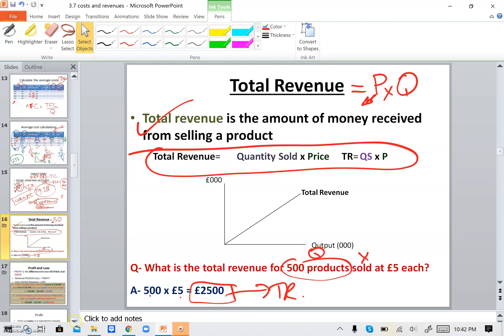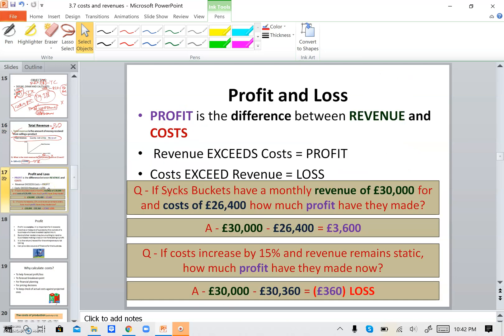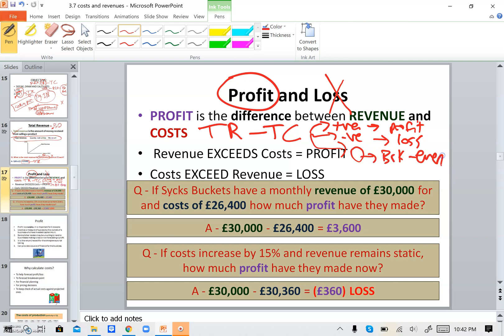Now, since I already gave you an introduction about profits, this is a little example. Not always companies will be making profits. Sometimes they are unfortunate and they will face losses. For the formula of profit, it's always the same. Profit or losses, it's the same formula. You always do total revenue minus total costs. If your answer is positive, it means they were making a profit. If you get a negative answer, it means they are losing. If you get an answer which is zero, it means they are breaking even. They didn't win and they didn't lose.